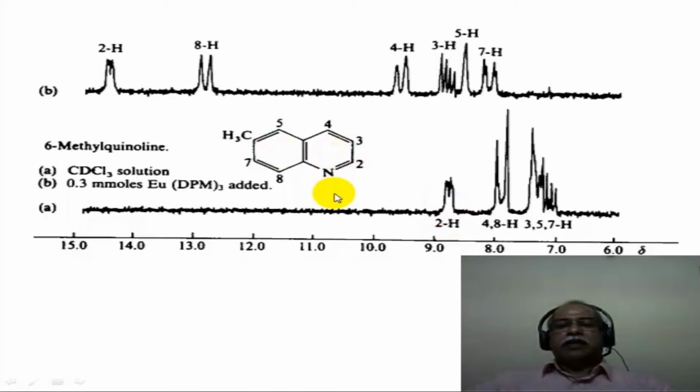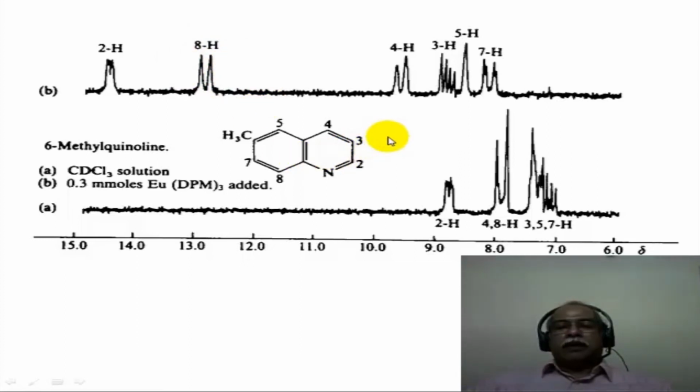Upon addition of the shift reagent, it will coordinate to the nitrogen lone pair here. As a result of that, hydrogen 2 and hydrogen 8, which are in close proximity to the europium, get shifted further downfield in the NMR spectrum. For example, the hydrogen 2 now comes around 14.5 ppm, whereas the hydrogen 8 now comes around 13 ppm or so. Not only is hydrogen 8 now resolved, you can also see the multiplicity very clearly. One can obtain the coupling constant information fairly readily from this.